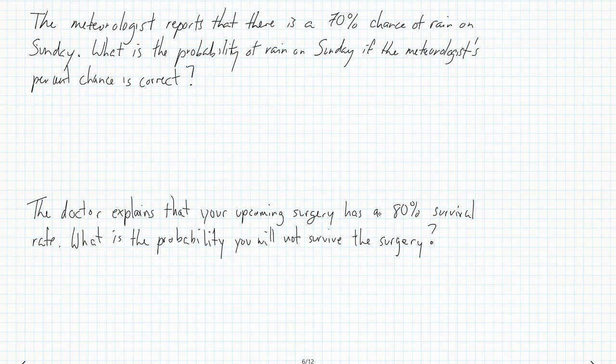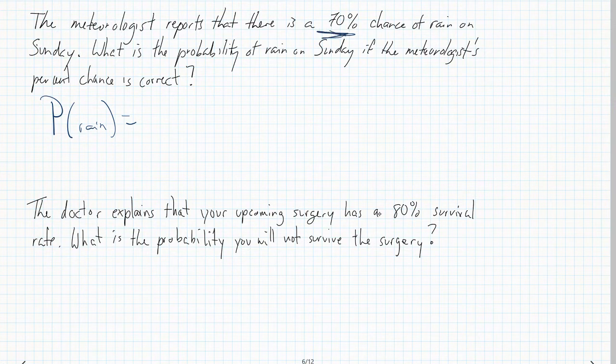Well, this is where people can work the problem out. What is the probability of rain? Well, that should equal, remember this has to be a number between 0 and 1 for probability. So 70% is our probability. So this would be 0.7 is our probability there. And this would be our final answer for that, there's not much to this one.